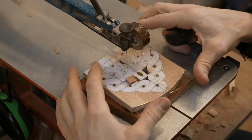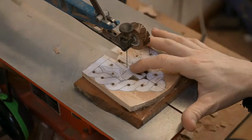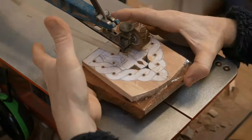Because it drops down slightly, I'm pushing, and this is where we can partially damage the blade and burn the wood as well. So we make work for ourselves, basically. Because it's there, it's catching the back of the gap.